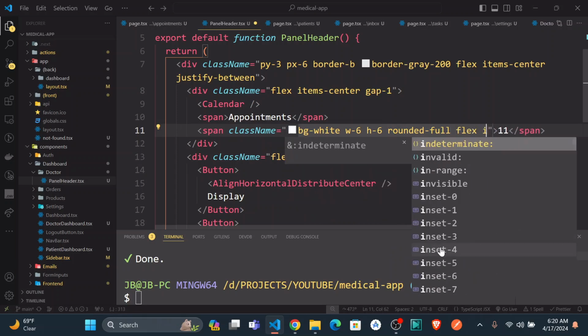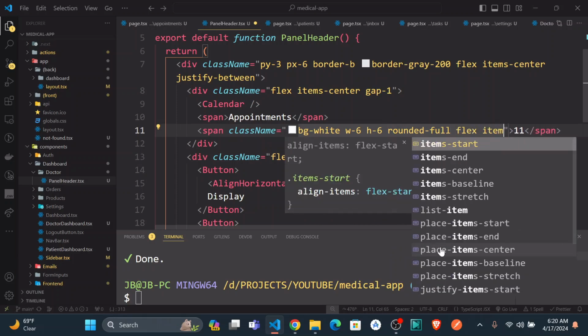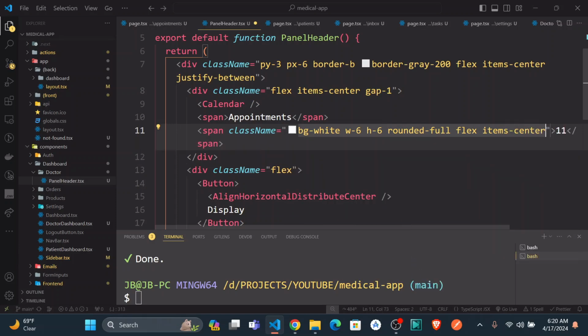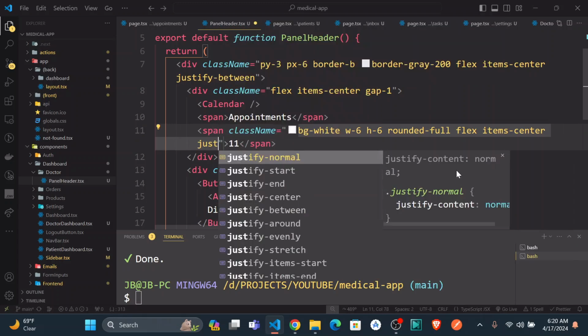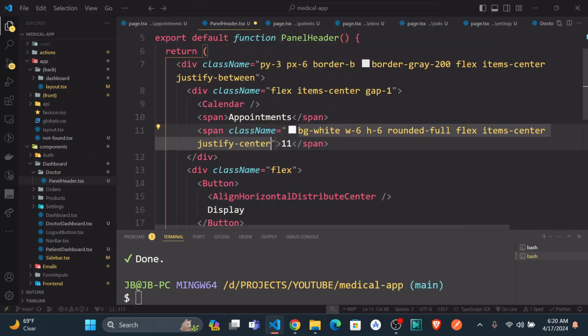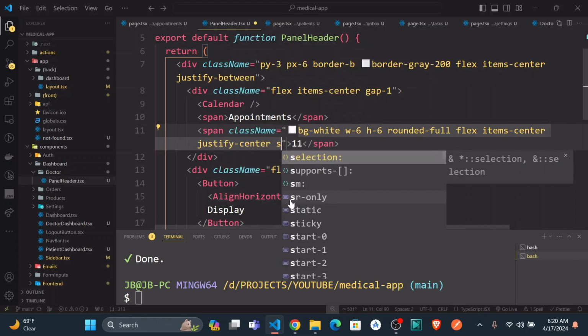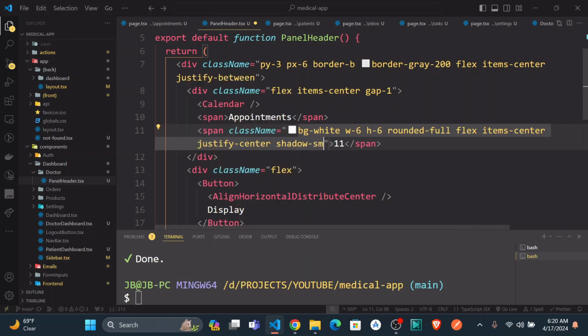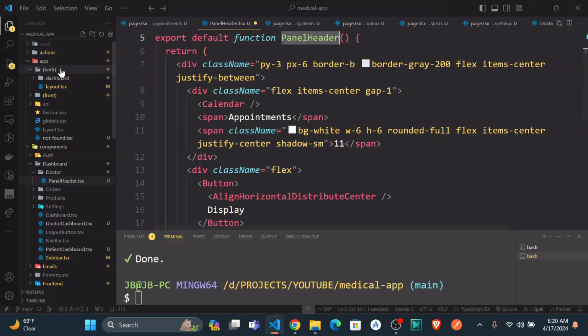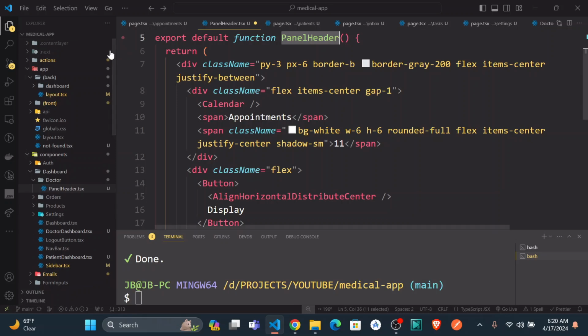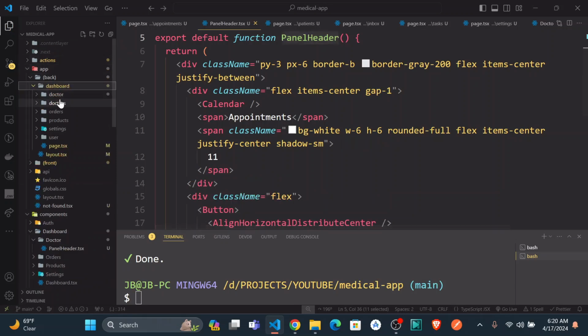Okay, so flex items center and justify of course center, and then shadow, so just shadow sm. Now I just go ahead and get this panel into the dashboard.